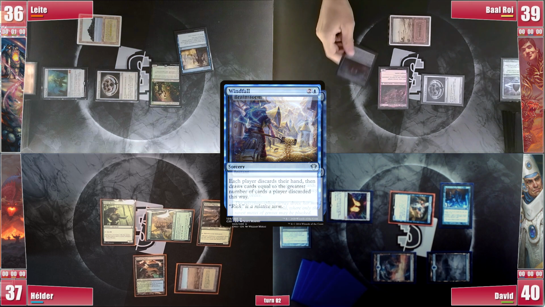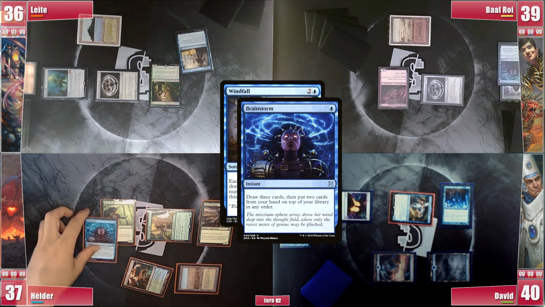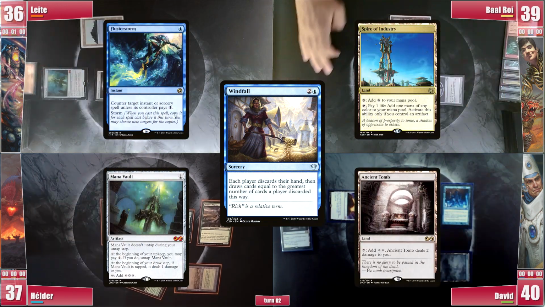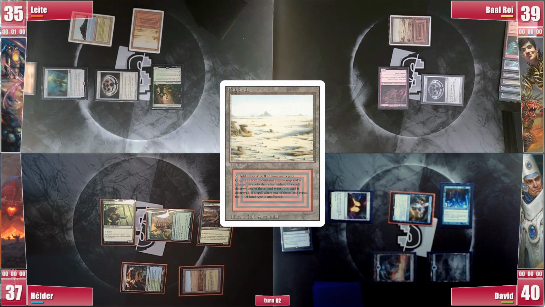Baal responds by casting Brainstorm, hoping to save some of his cards on top. David passes and Hélder also casts his Brainstorm, doing exactly the same, saving some cards on top. Everyone discards and draws 6 new cards, notably Hélder discards a Sevinne's Reclamation. Leite then plays a Verdant Catacombs and cracks it for a Badlands and passes.